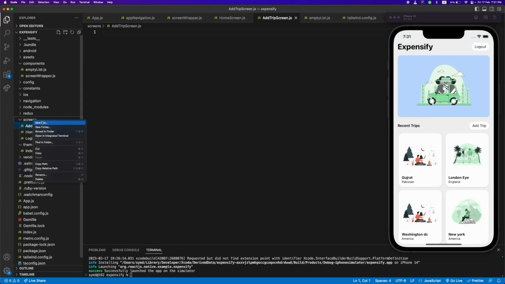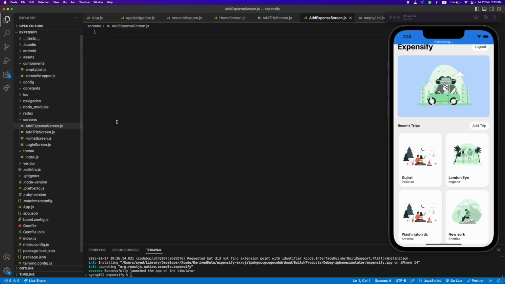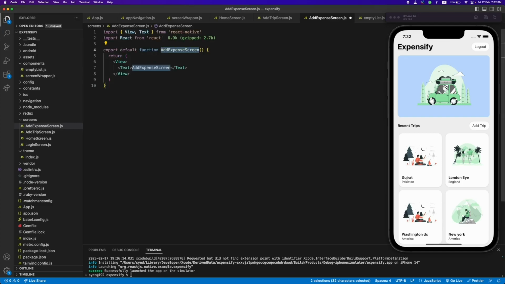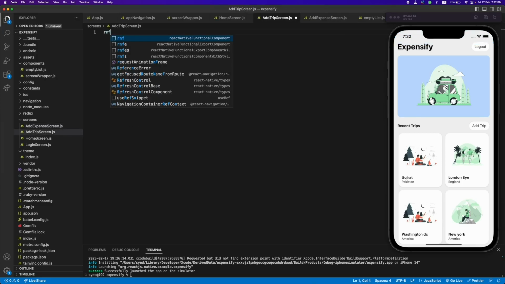Also, let's add another component, add expense. We'll be using that after. Okay, so let's use the React Native functional component in the other component as well.